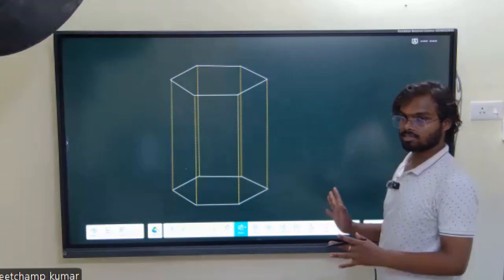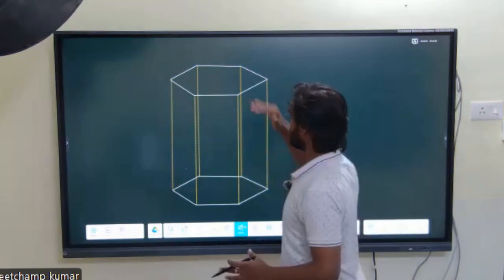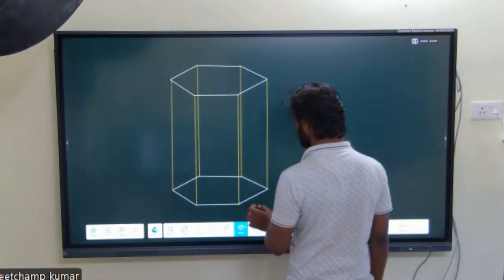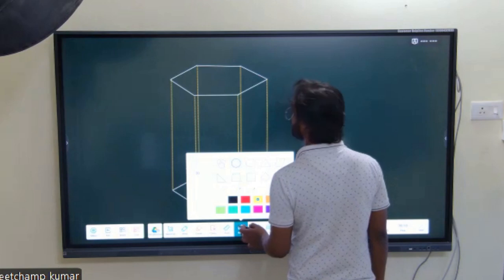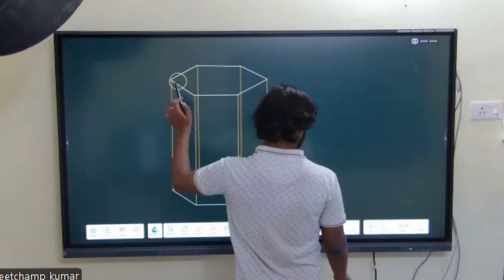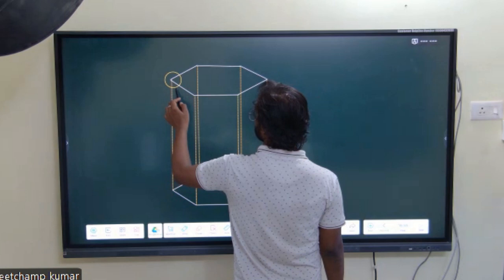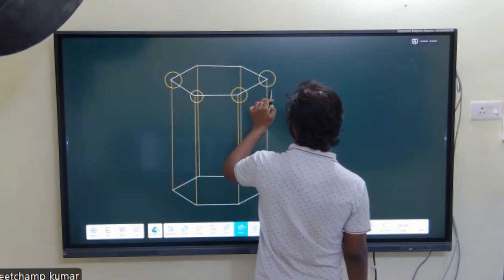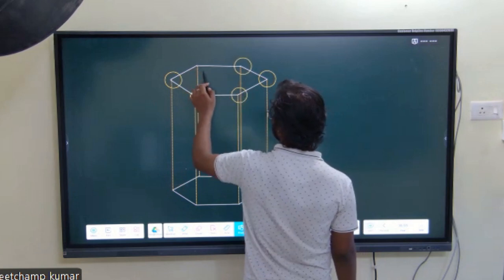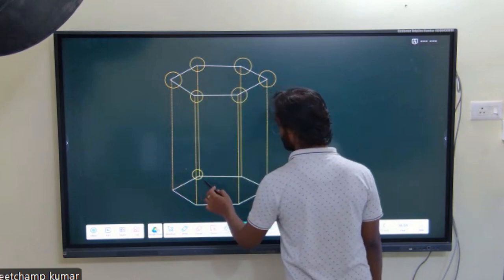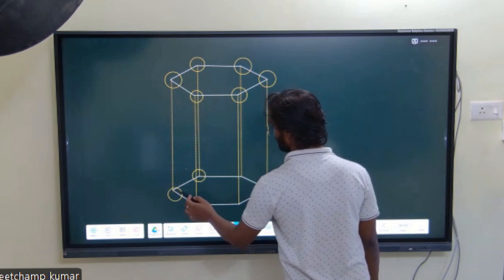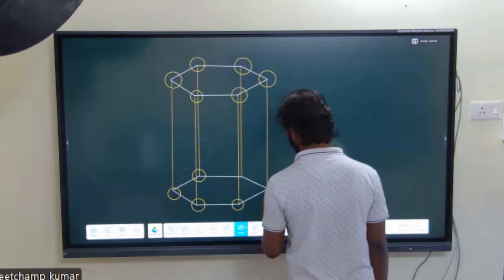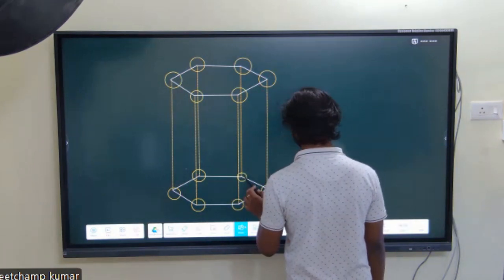Basically, there are six faces. One top, one bottom. And how the atoms are placed, let me make that clear to you. One atom at this corner, one atom at this corner, and so on for all the corners.